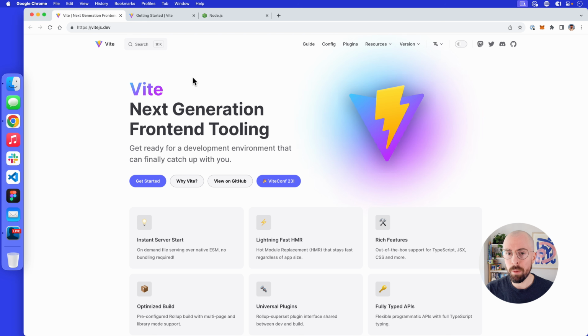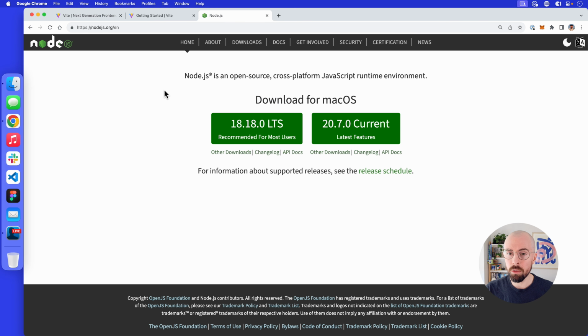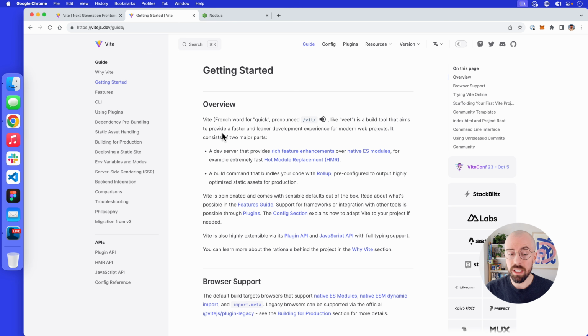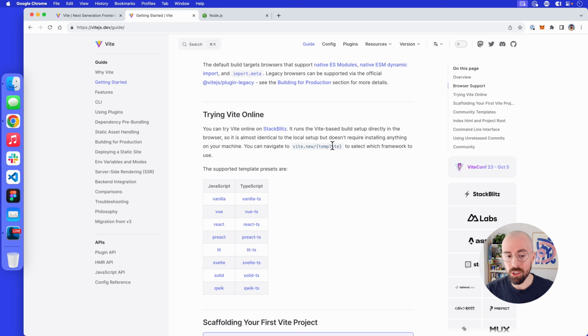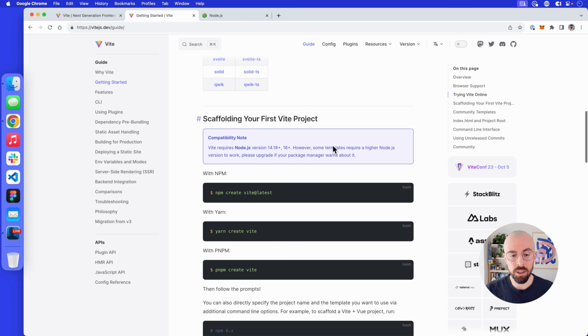Now, if you haven't set up anything with JavaScript before, you will need Node.js. You can just download it here. And then what we can do is use Vite, and I've been calling it Vite a few times, so I might call it Vite and Vite occasionally. And we're going to set this up as just a vanilla JavaScript project. And we can see down here how we can do this. So how do we go about setting our project up?